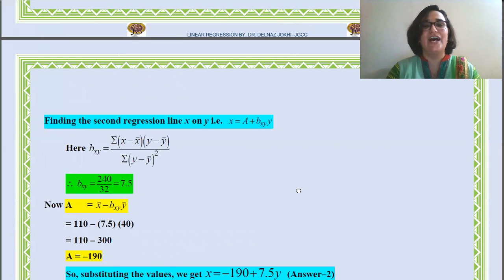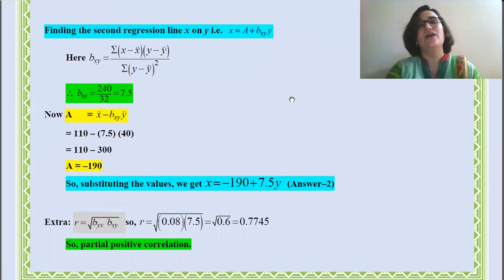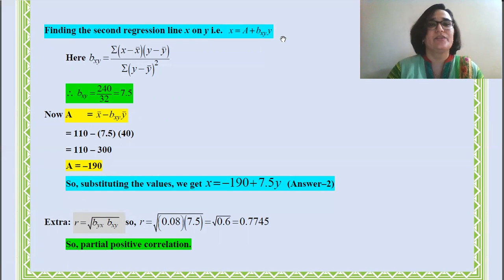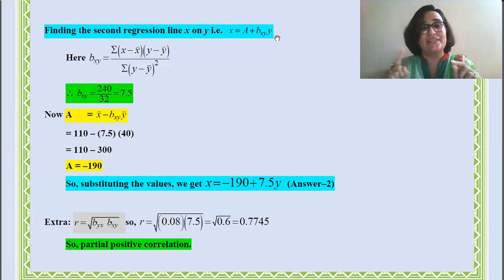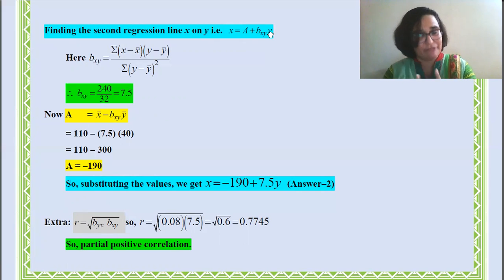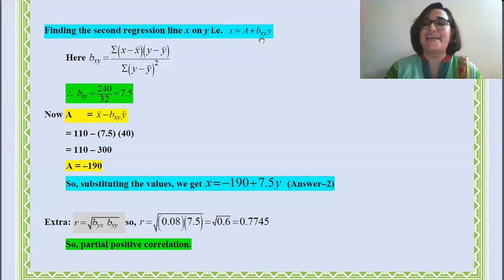Let's quickly go on. Now moving on to the regression line of x on y. In your 12th standard you were probably not taught x on y. They had only introduced the basics for it. See, now at college level we are doing advanced regression sums, right? But the base of the formulas remains the same. Quickly. Same way, in x on y, x is now your dependent variable and y, which is on the right hand side of the equation, is now your independent variable. Remember this. So as usual, first we will find bxy.